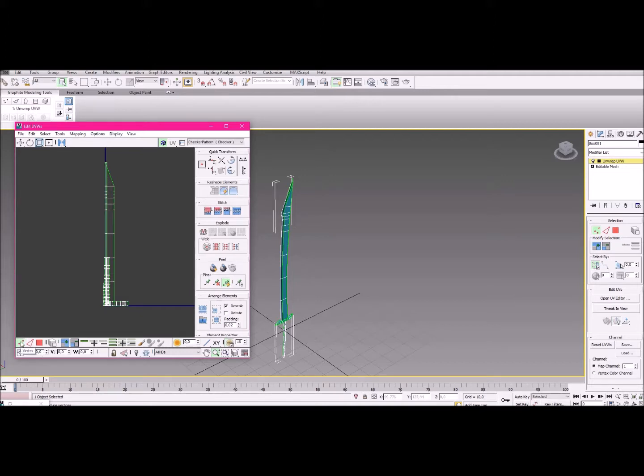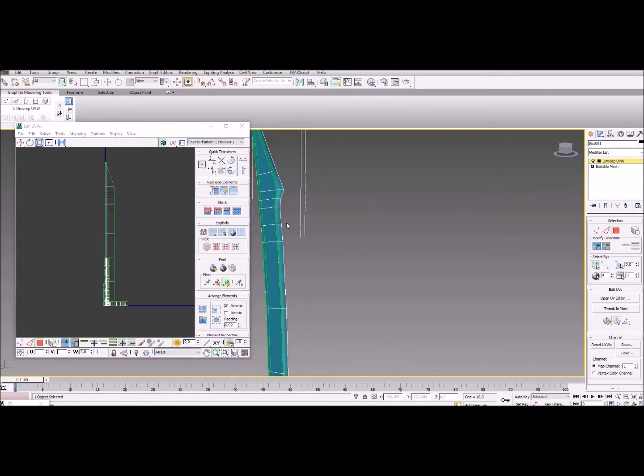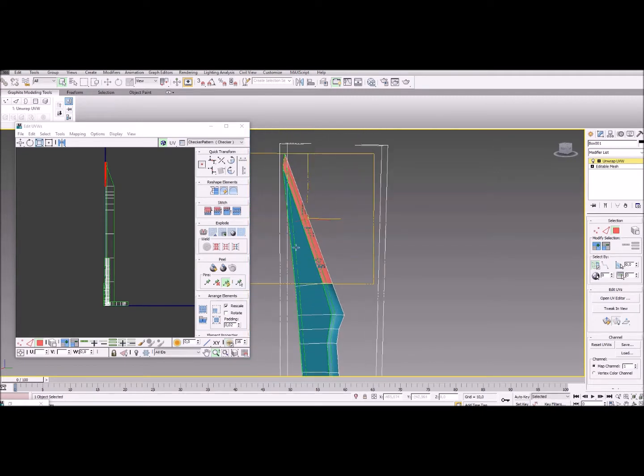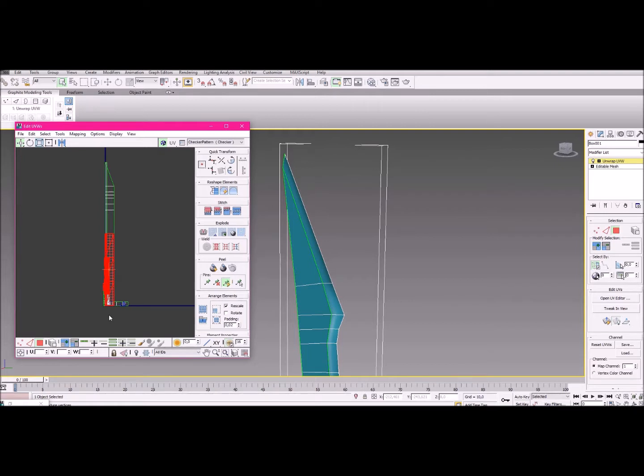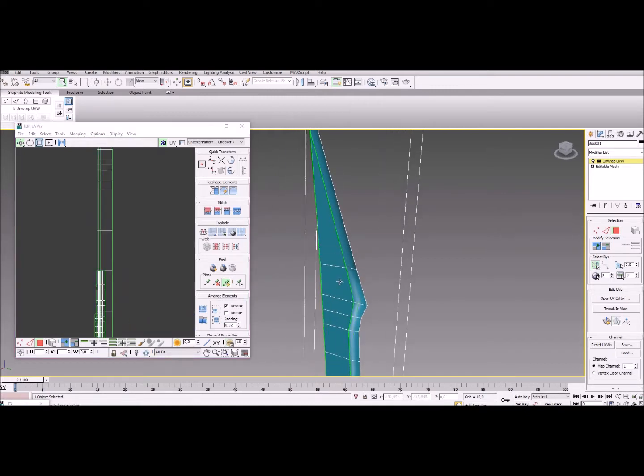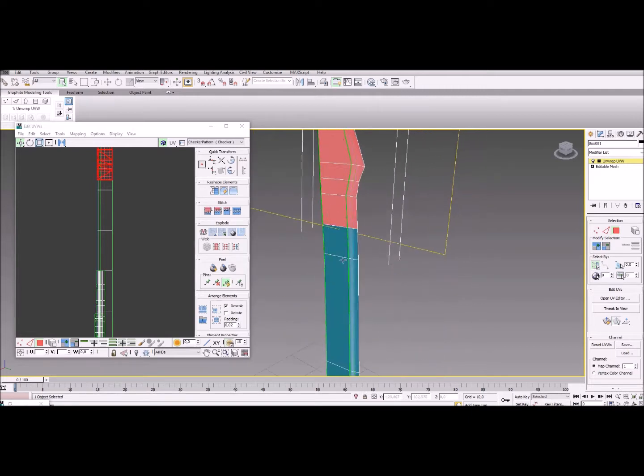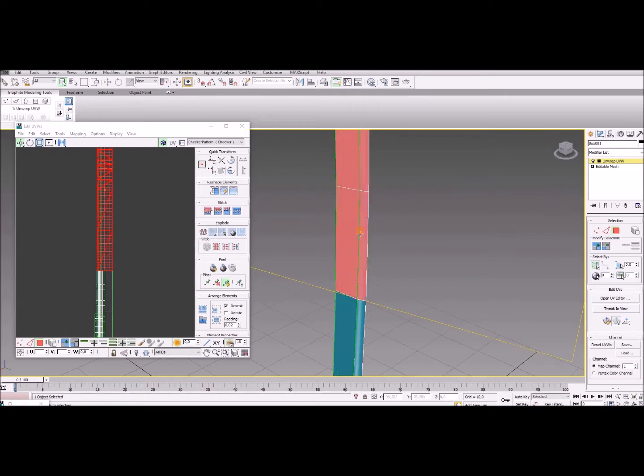And to start UV mapping, we have three sorts of selection we can do. We can select by verts, we can select by edge, and select by polygon. I'm going to use select by polygon at this time. And I'm going to start selecting in the 3D viewport. You can actually choose where you select things. You can go and select in the UV window itself, but that's a little bit more difficult right now due to all the overlapping. And sometimes it's easier to work in the 3D viewport. So I go select all the polys that make up my blade.